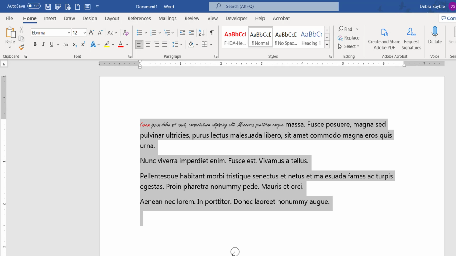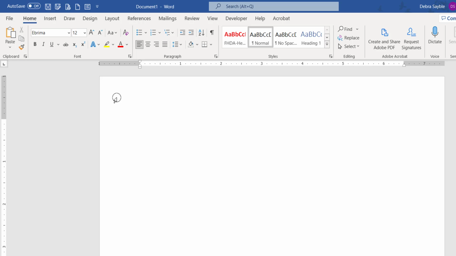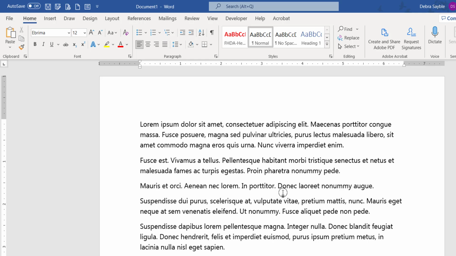I'll show you one more time how to do this. All you do is you type an equal sign, the word lorem, open parentheses, then you type how many paragraphs you want, let's say 5 this time, then a comma, no spaces anywhere, and then how many sentences you want in each paragraph. Let's say I want 4 sentences in each of the 5 paragraphs. Then I close the parentheses and press enter.